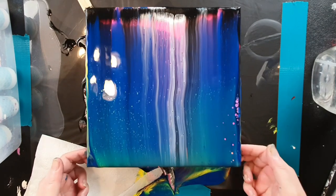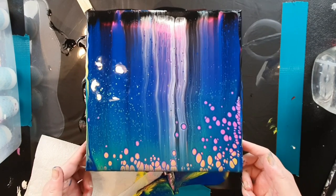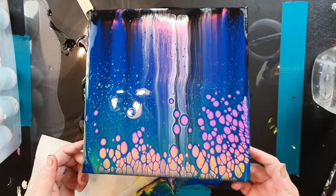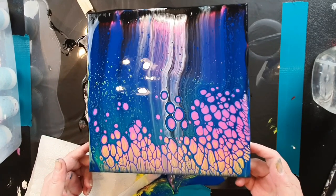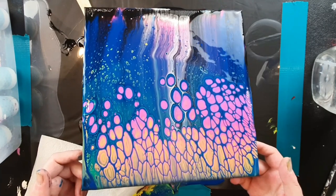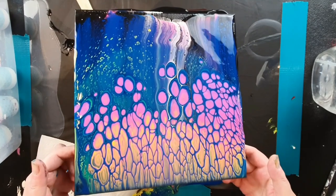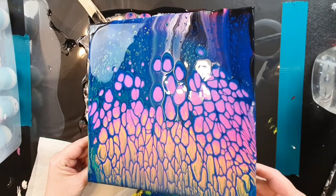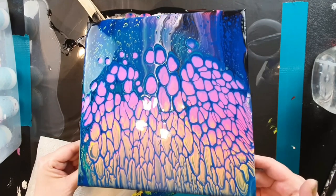But maybe I can tip it. Check that out. Check that out. No silicone in these. No silicone at all. No Floetrol. None of that. This is just glue and water and paint. Oh, check that out. Oh my God, is that pretty? That is so pretty. I haven't even torched yet.